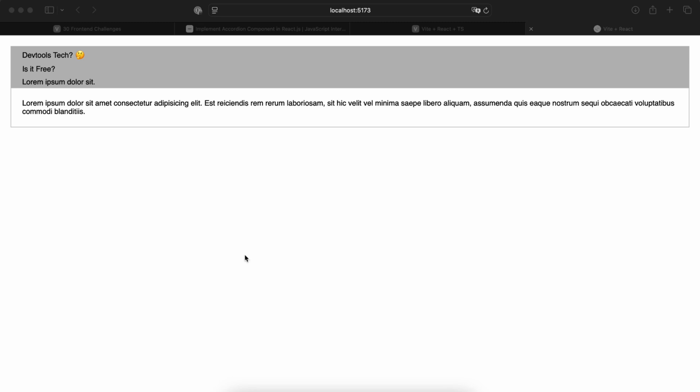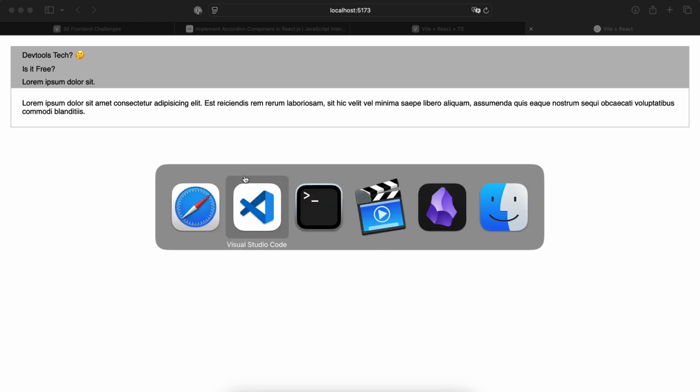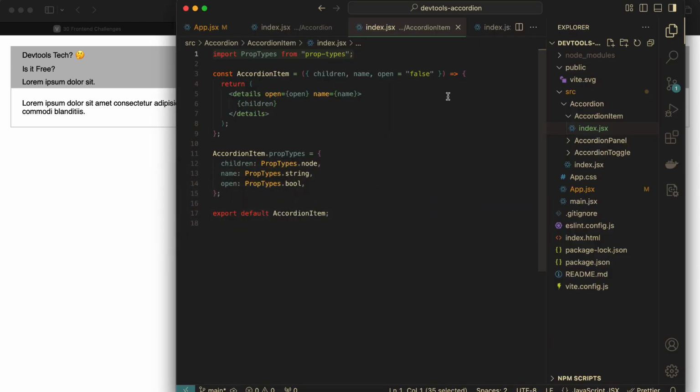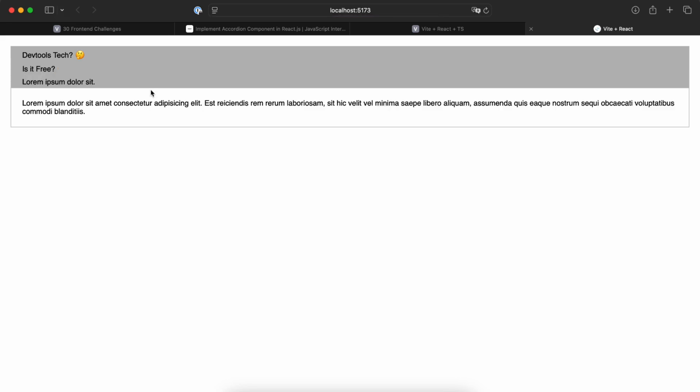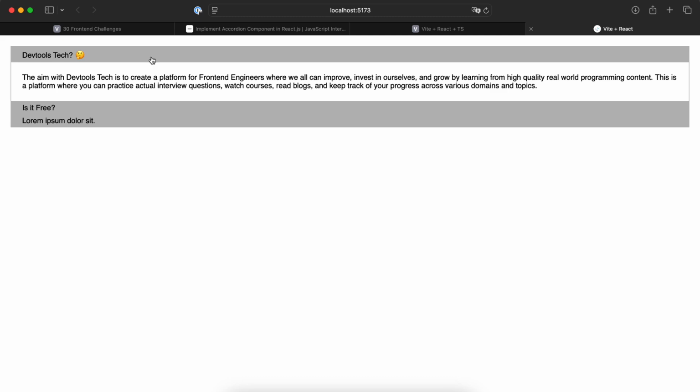I got it. I totally made a mistake here. So way over here inside of this, it's not false as a string. It's false as a variable. So now it should work. I was passing a string. That was always going to be truthy. So now it just works.